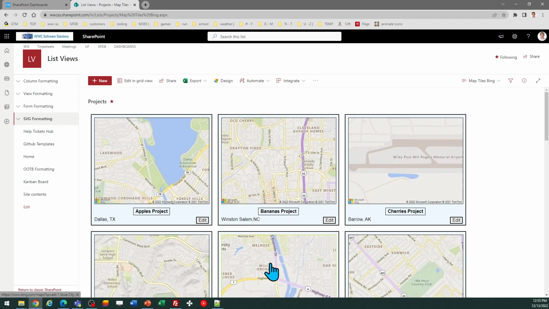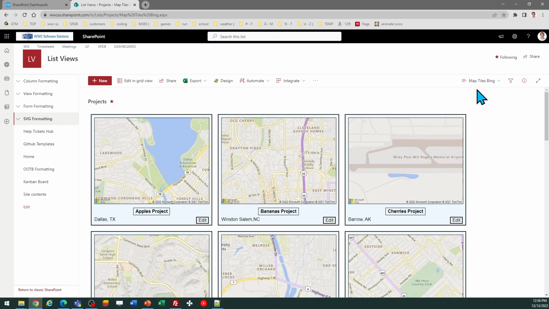Now the location data is pretty flexible. It could be a zip code or a city and a state or anything like that, and it should be able to recognize that and render your map for you. If you want to make adjustments at that point, it's really easy to do. I notice, for example, when I look at this, it's very zoomed in.